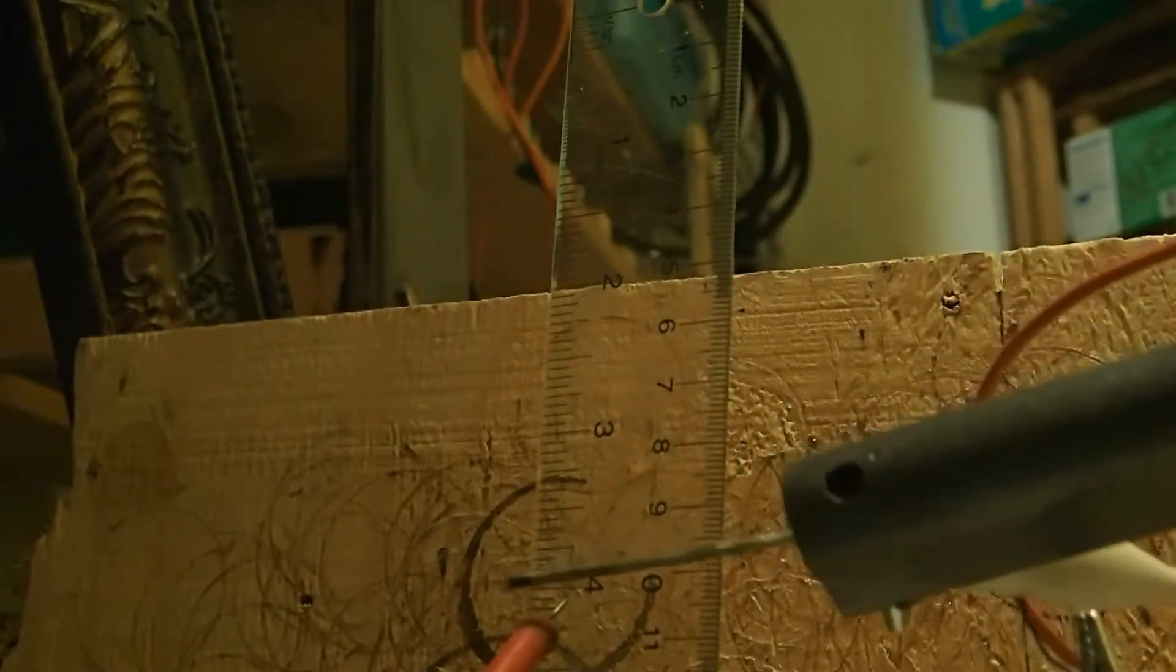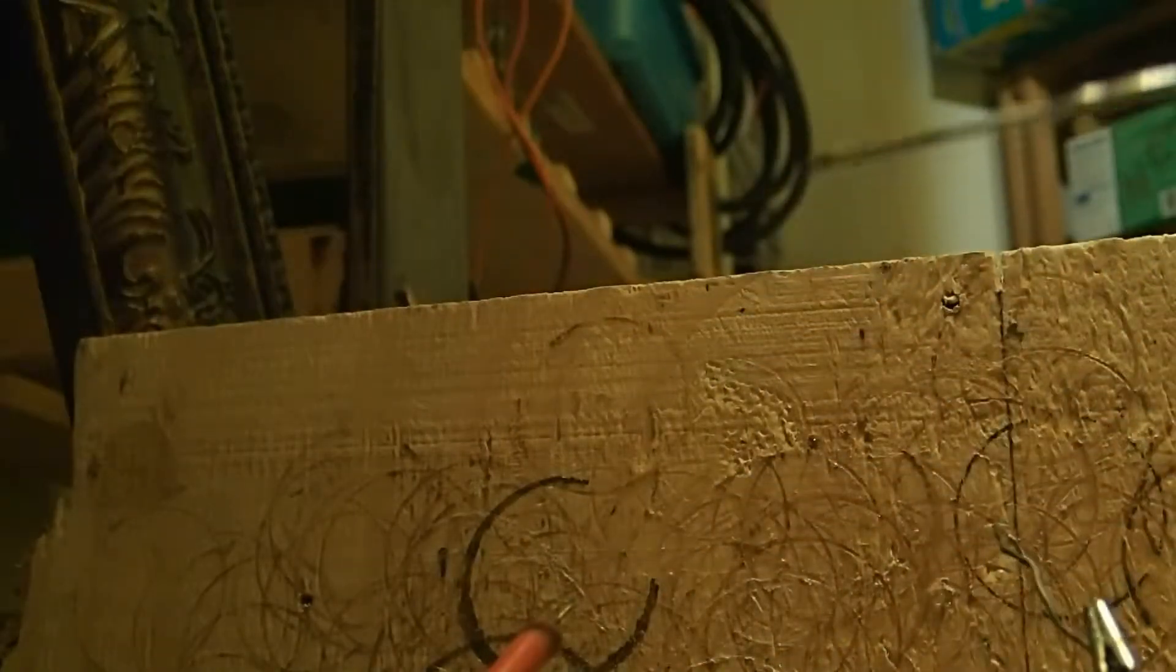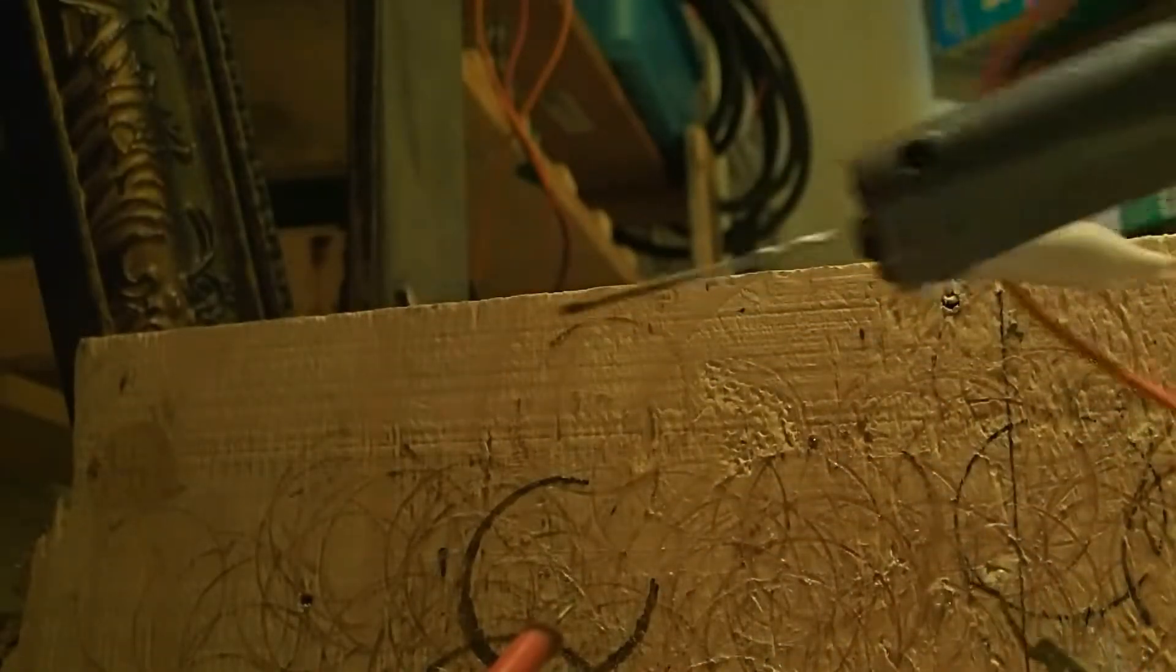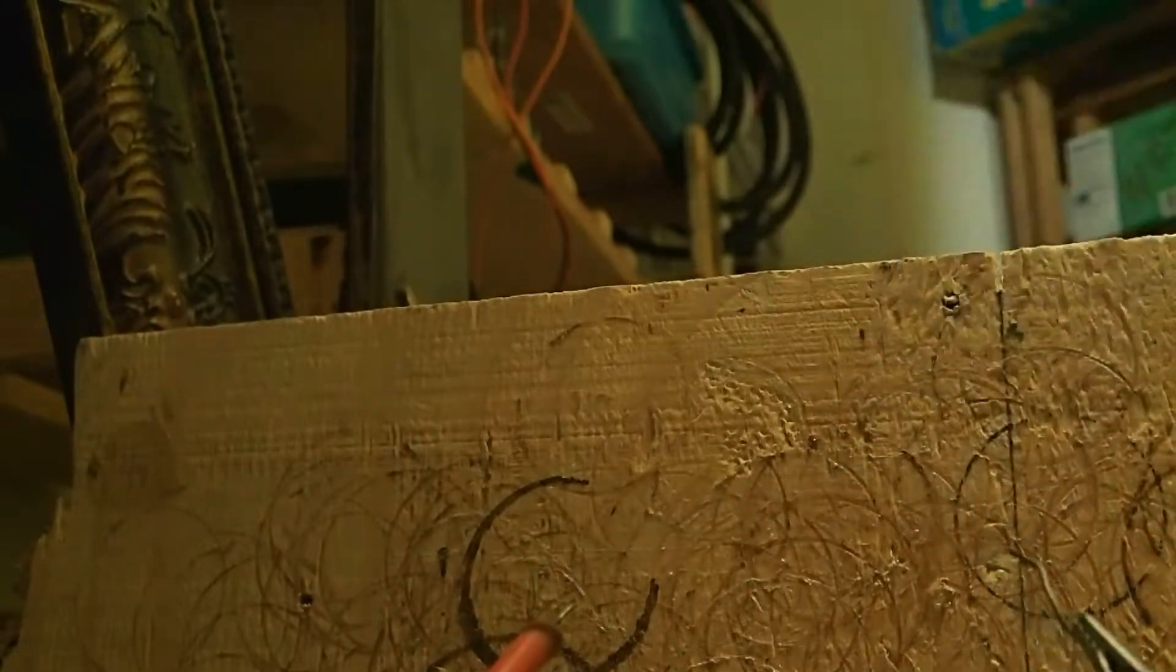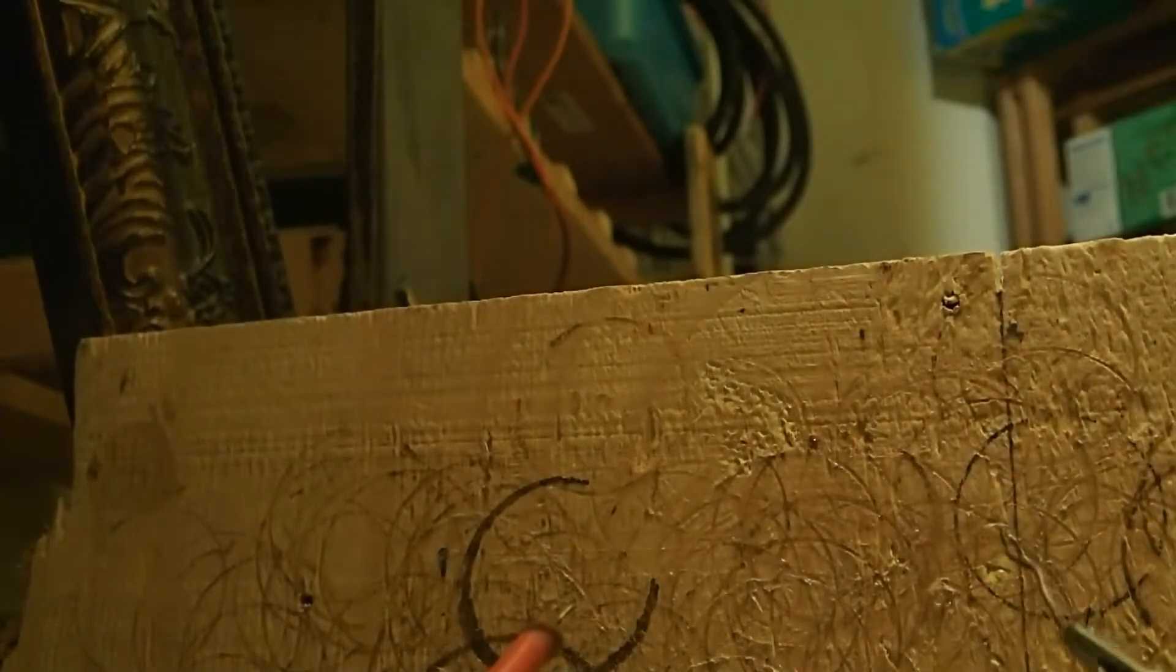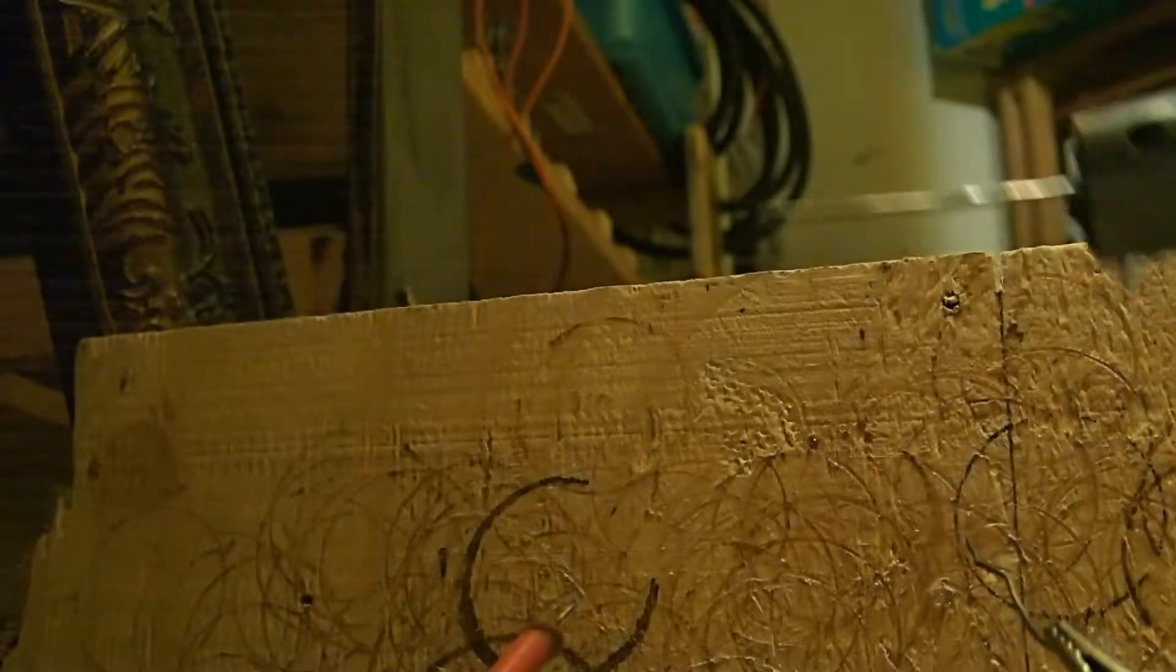I'm going to remove the ruler because it's just so close and it's starting to melt. There we go. Pull out the ruler. Oh. Unplugged instead of plugged it in. There we go.